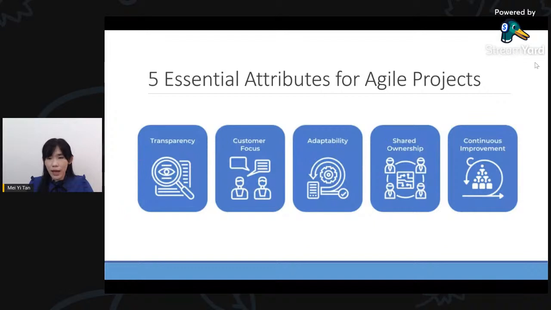Is there something additional that you think needs to be done to have a better decision making process? So shared ownership is about highlighting the collaboration needed between the customer and the developer.